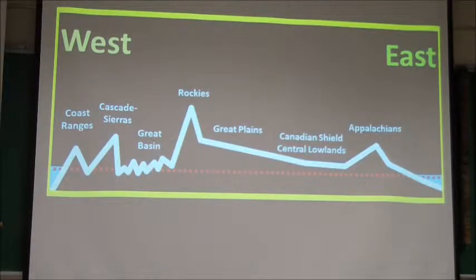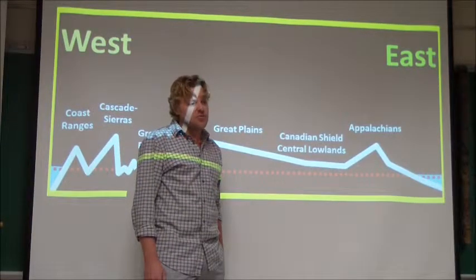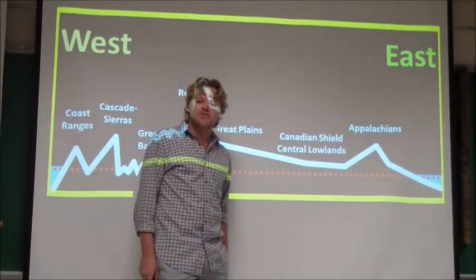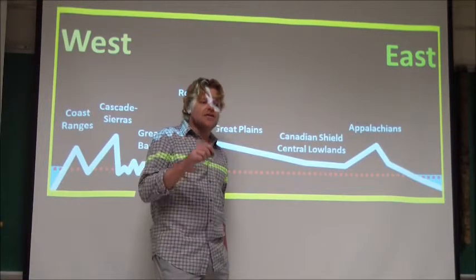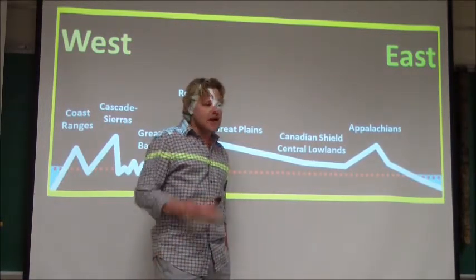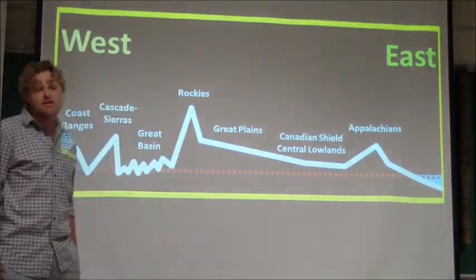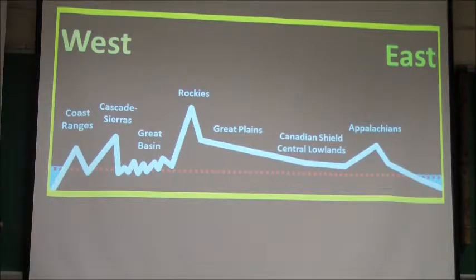Finally, we get to our good friends, the Appalachian Mountains. The Appalachian Mountains, as we'll talk about here, are very, very old. In fact, they could be the oldest mountains in the world. So these are at the nursing home, they're getting spoon-fed, they're getting last rites, all of that. The Appalachian Mountains are on their way out. They are slowly dying. How do mountains die? We'll come back and explain that. How do mountains die? What are they? They're not living things. We're going to make them living things.